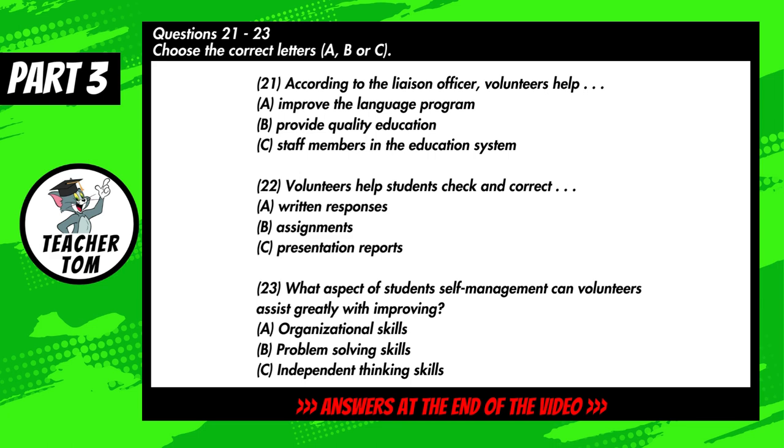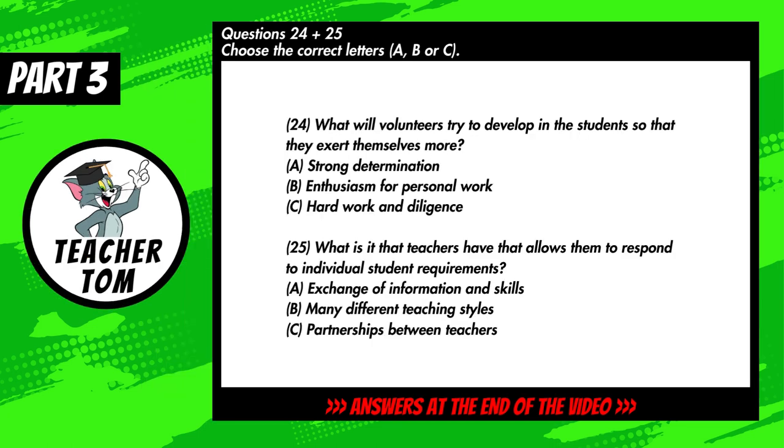Yes, I can imagine that's why some of them are struggling in the first place. There's also the special needs unit — they always need volunteers there. But we have no training in special needs. That's not necessary. These students just really appreciate having any extra attention — sometimes help with the simplest things, like holding a pen correctly. Well, that's something all able-bodied students should learn. I've noticed some of the strangest pen grips amongst my peers, and I'm sure they must end up with sore hand or shoulder muscles at the end of the day. The other task I'd like you two to help out with is encouraging and improving the students' work ethic. I can't imagine that'll be easy. No, but it is important, and I can give you some training in that field.